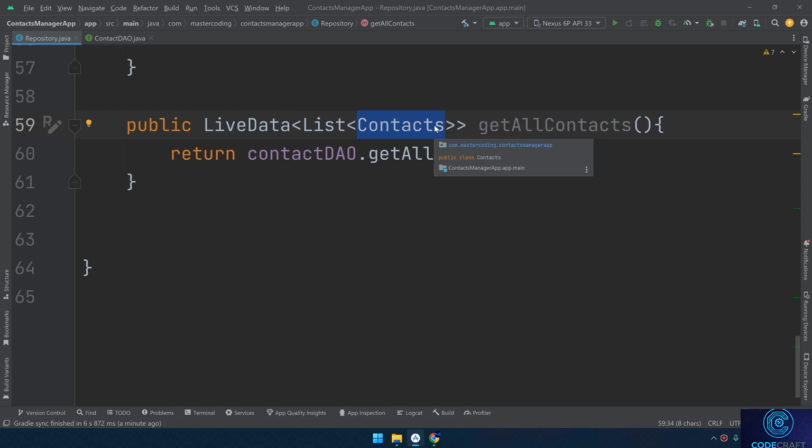The repository interacts with the Room database to retrieve data, and it wraps the data in a LiveData object before passing it to the ViewModel. By using LiveData, the repository ensures that the data can be observed by the ViewModel and any changes in the underlying data are automatically reflected in the UI without the need for explicit updates.